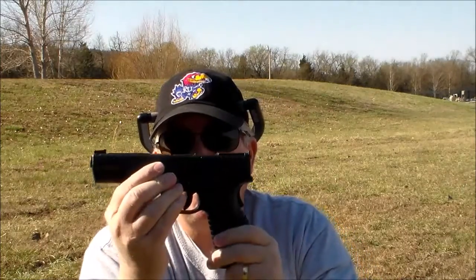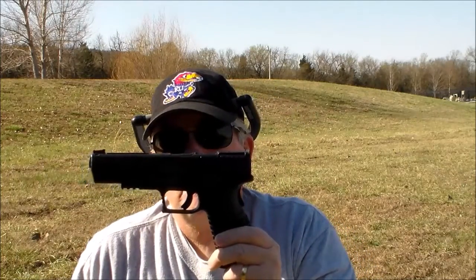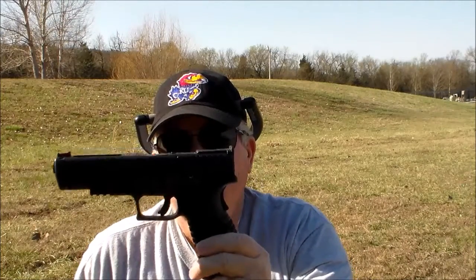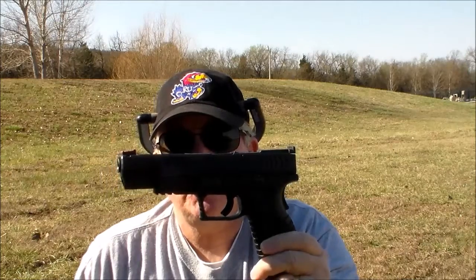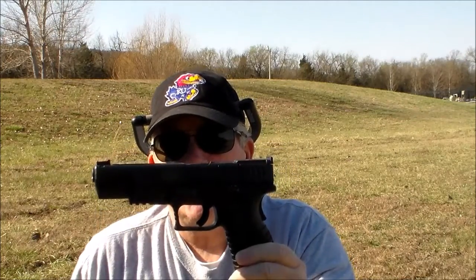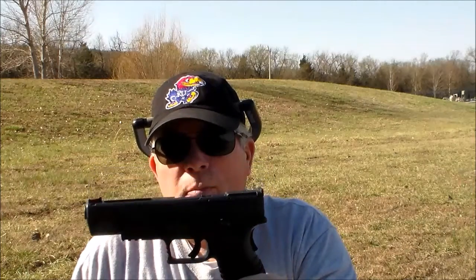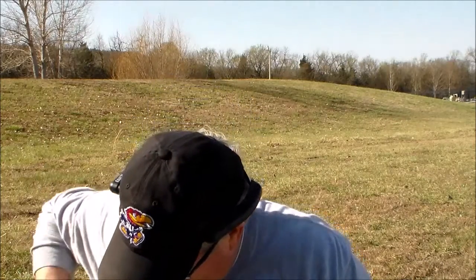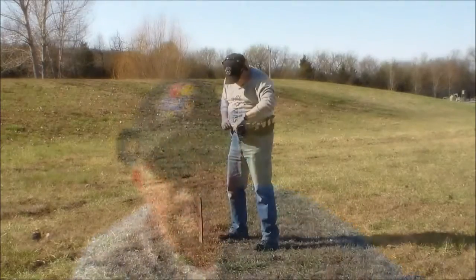Today I'm going to be shooting my XDM 5.25 in .40 caliber. This is a gun I used when I was shooting competition, USPSA, and I'm just going to get some practice with it. It's got this nice light gathering front sight, so on a nice sunny day like today, it should work really well. So here we are. We're just going to do some practice, that's all, and we'll get right to it.